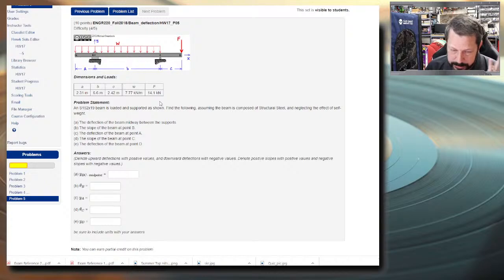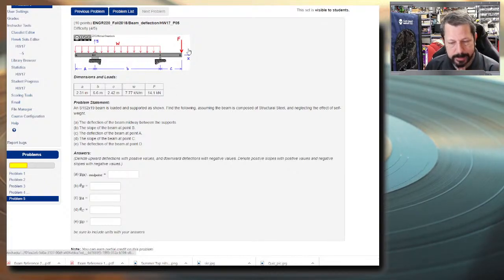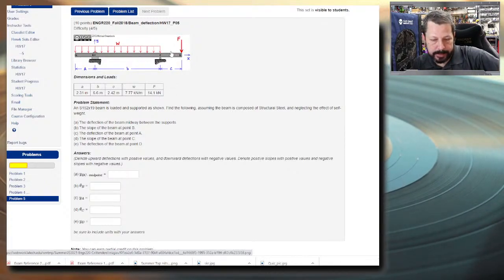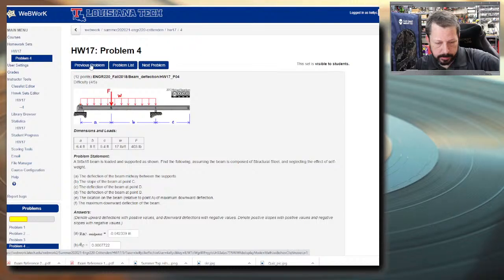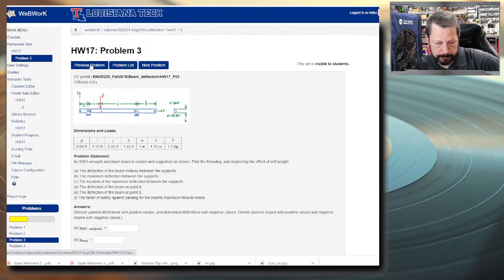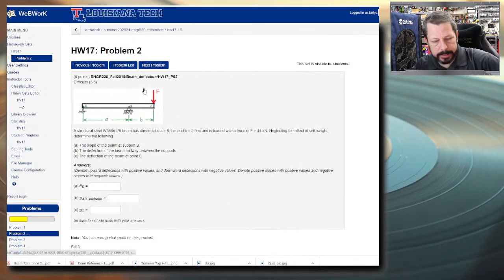So we have metric units. This one has the cantilevered sections. We did do one of these. Which one did we do? Oh no, we did this one, where there was a point load on a cantilevered section, and for most cases, you treat that point load as a moment.